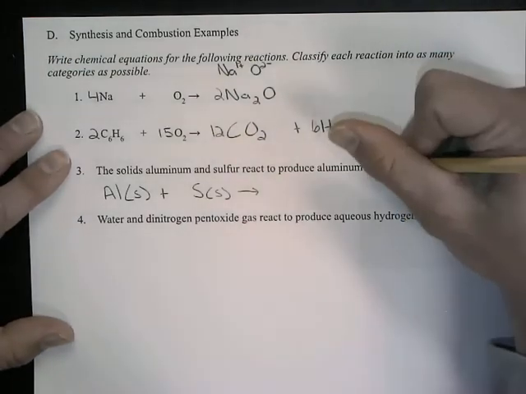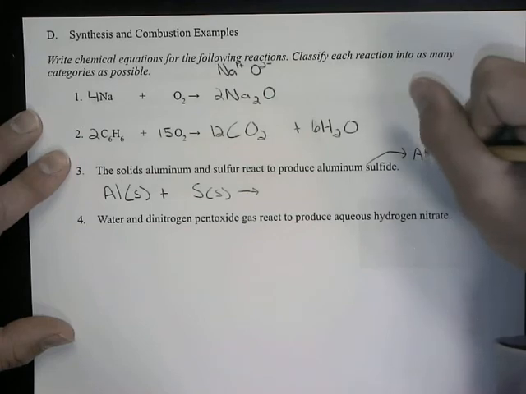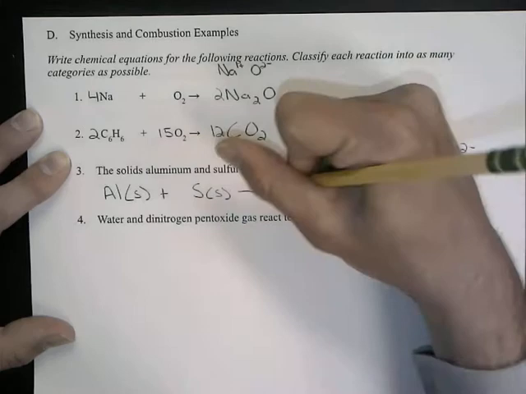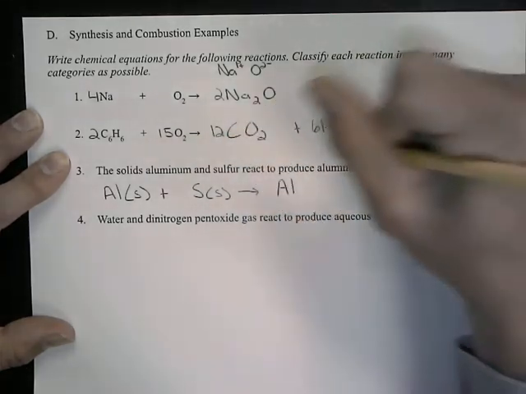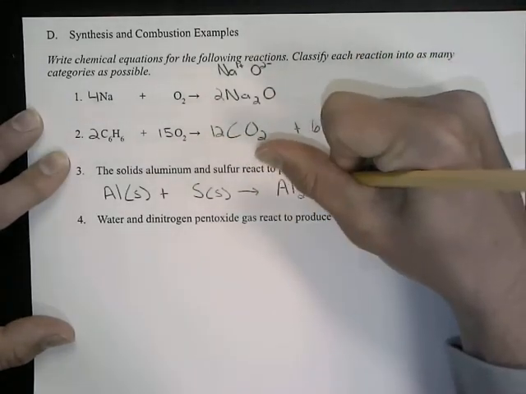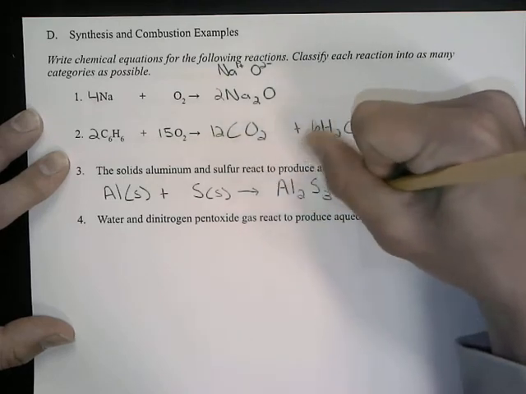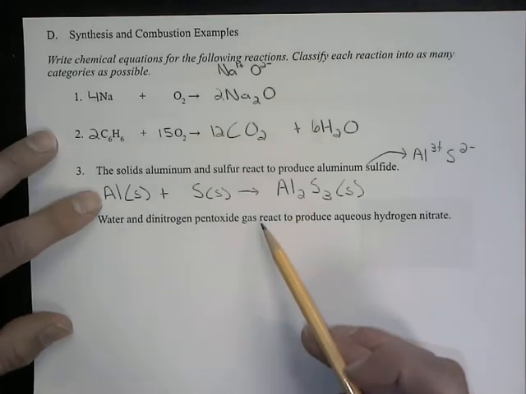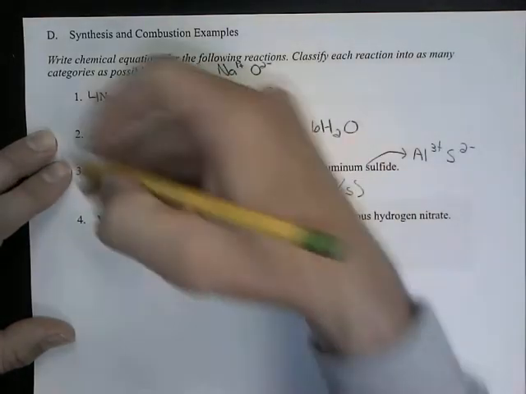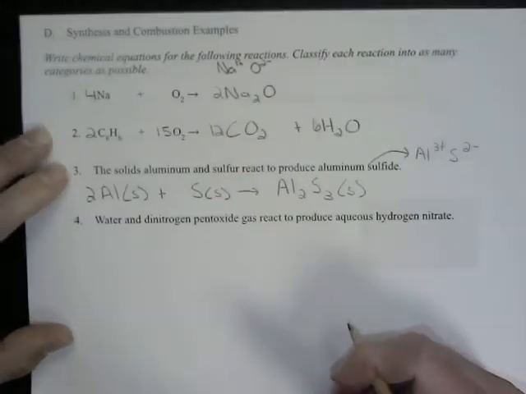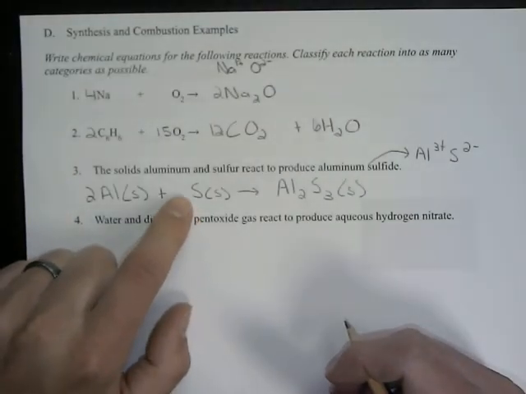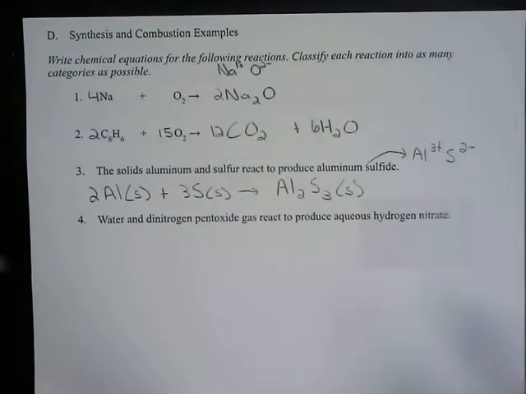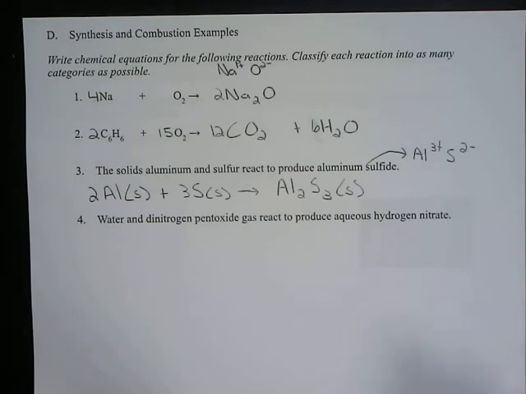This is an ionic compound, so aluminum sulfide, remember, is Al3+, S has a 2- charge, so when they produce aluminum sulfide, it is Al2S3, and that is also a solid. Okay, so over here on the left, we have 1 aluminum. On the right, we have 2, so we need to put a 2 coefficient out in front of Al. Our S, we have 1 S, and we have 3 S's, so we put a 3 out in front. And this is how we would balance this particular reaction.